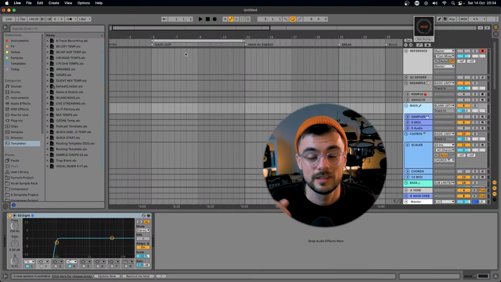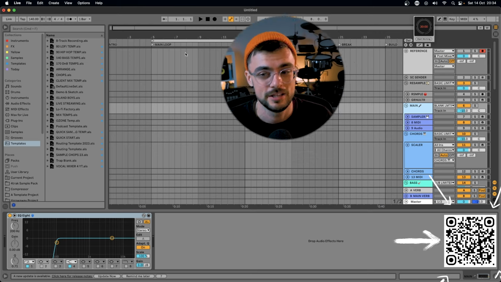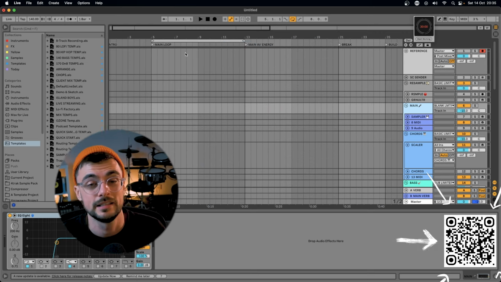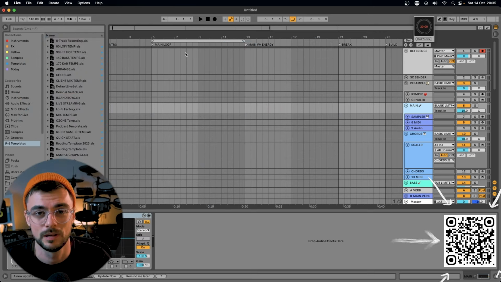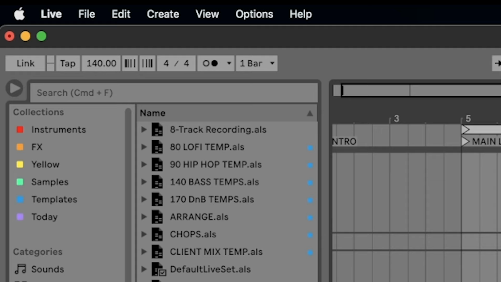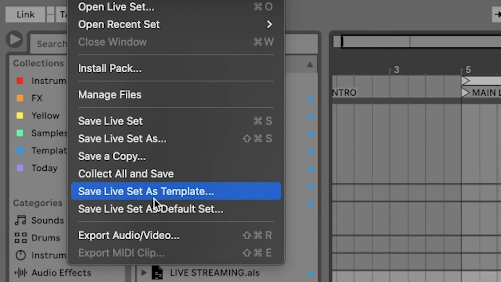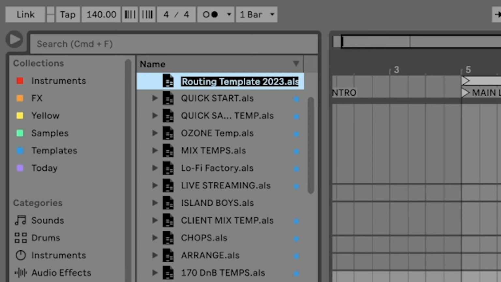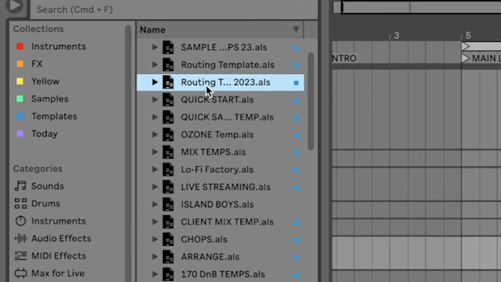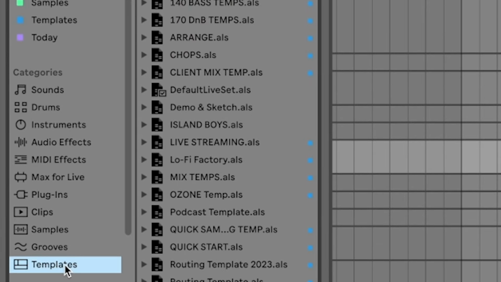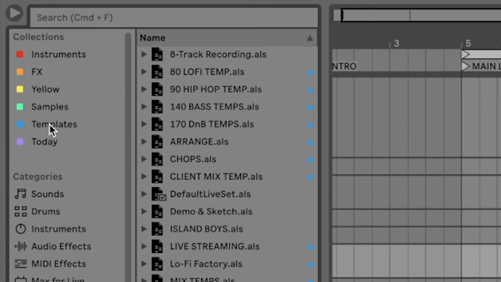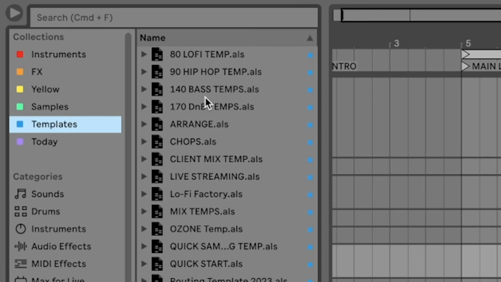If you're not making your own, then this template is available at the Patreon, just without the specific instruments or the granulator, because you might not have that in your own template. And as I said, it's important to set up your own tools that you most commonly use. If you want to save your own template, then just come to the top left of the screen and select Save Live Set as Template. When you do so, it's going to save that in User Library first and then Templates. And then you can choose to save that template and it will be right here in Templates. A lot of my templates I make sure are blue because some of these are Ableton presets, so I make sure all of my presets are up here in groups.